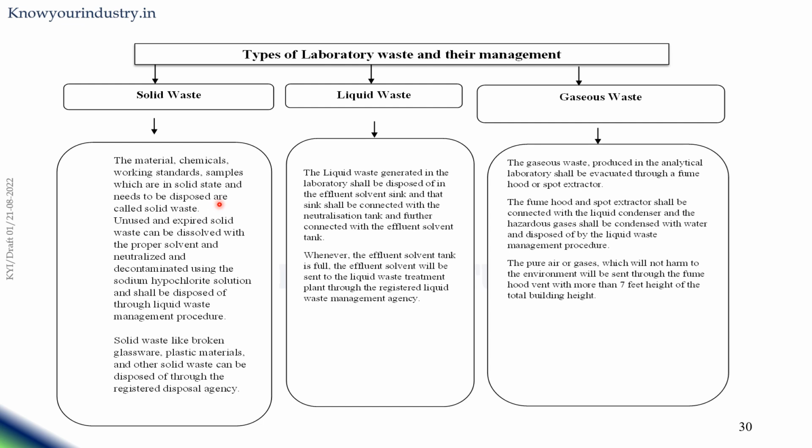Chemicals, working standards, and samples which are in solid state and need to be disposed of are called solid waste. Unused and expired solid waste can be dissolved with proper solvent, neutralized and decontaminated using sodium hypochlorite solution, and disposed of through the liquid waste management procedure. Solid waste like broken glassware, plastic materials and other solid waste can be disposed of through the registered disposal agency.